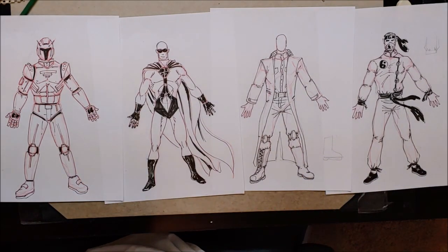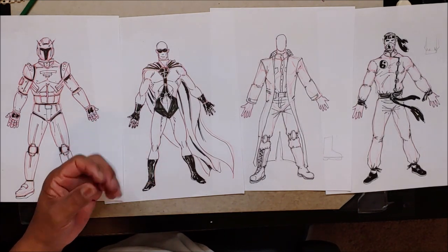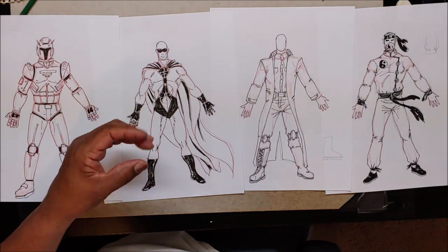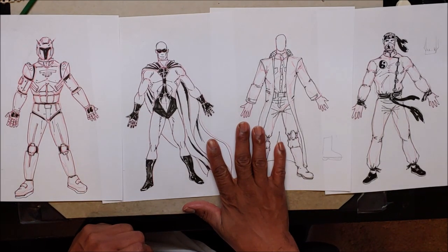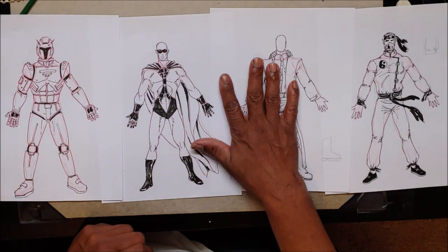Design for the males. Yes, I know this took a long time, but as I say, it's a lot of information to try to cover because everybody's not going to do the same type of hero. So next one is going to be on the females, and it's basically going to be the same information, but just tweaking it a little bit more. So yeah, long video. Sorry about that, but I'm sure you got something out of it. All right, so without further ado, let's get to the women's video.